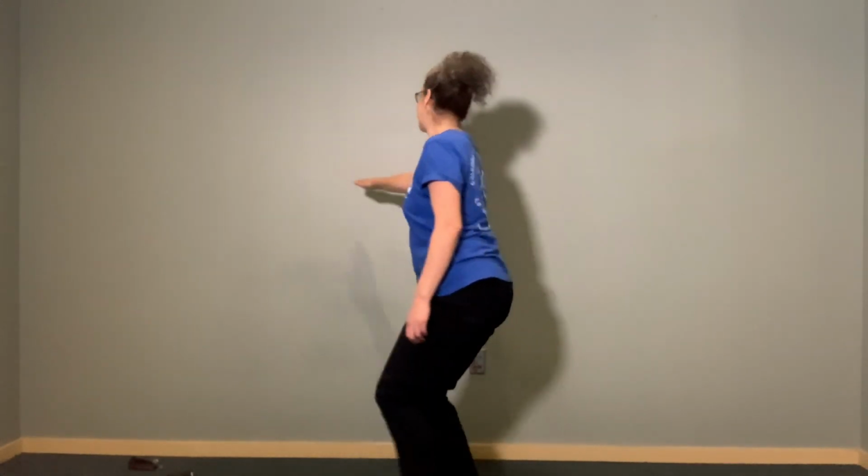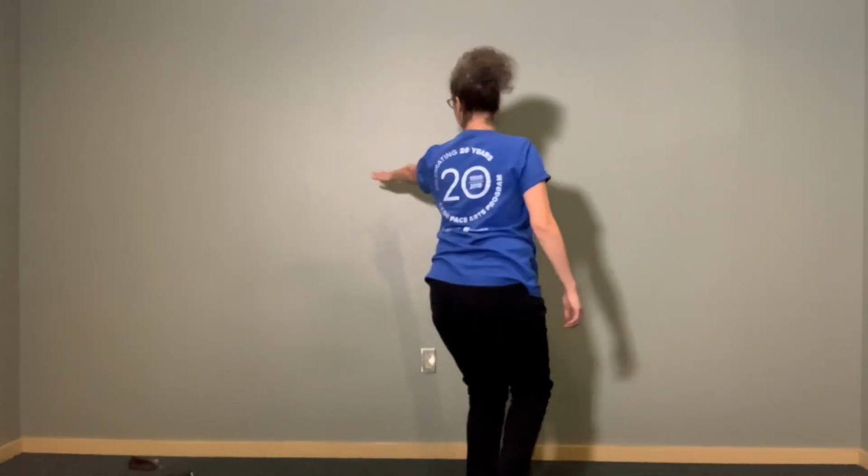And I'm kind of in this bent knee position, which we call plie if you're a dancer, but it's just bending your knees so you can get around easily. So here we go. Arm out, and we go around. 2, 3, 4. Other one. Here we go. Walk it. 2, 3, 4.